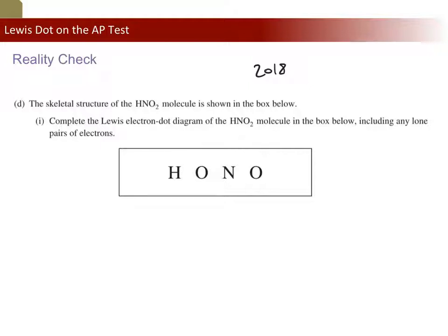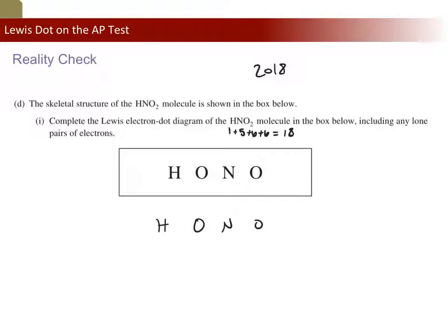So they give you the order in which the elements occur, and you have to come up with the proper Lewis dot structure. Now, there's going to be 2 options, so might as well draw the second one below it, and then we're going to decide between them. But let's generate our bank. H is a 1, N is a 5, and you've got oxygen twice. So 6 plus 6 is 12, plus 5 is 17, plus 1 is 18. So you have 18 in your bank.